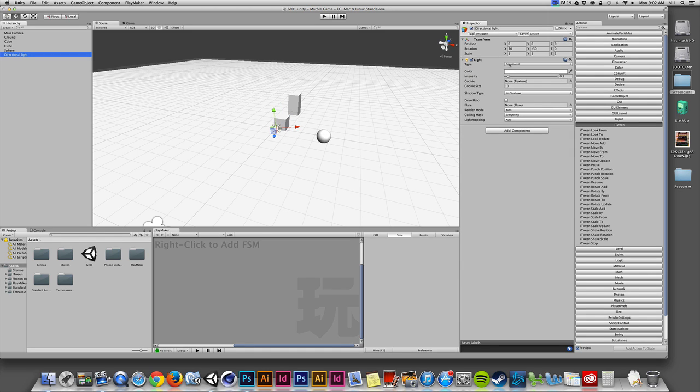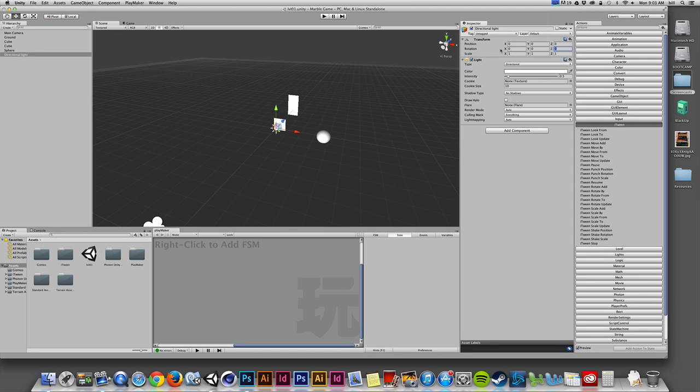Now what I'm going to do is zero out the rotation of my light just for a moment, so I have a better sense of what this light is going to look like. So I've just zeroed out the rotation. I've changed its default rotation. And now this light source is coming directly from the side or down the z-axis. And so what I want to do is I want this light to be coming from the top left-hand side, roughly, or top right-hand side. I just need to be mindful of one of the directions because I want to complement this light by having a primary light source and then sort of a fill light.